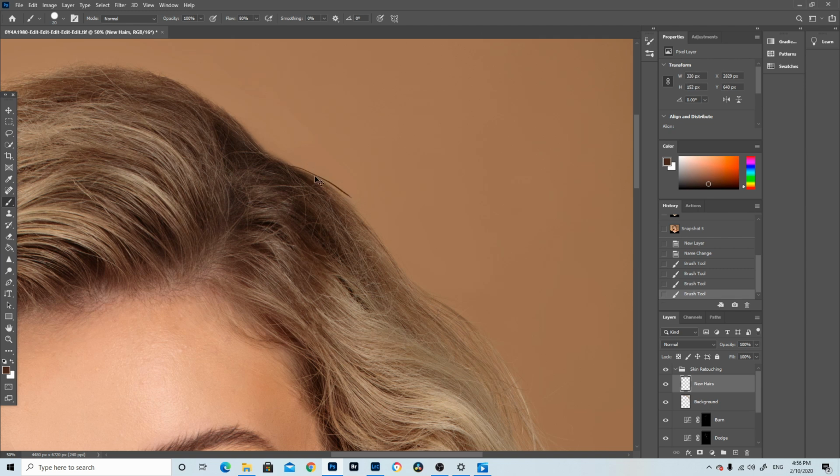And then I'd make my brush a little bit smaller. And then I would start drawing fake hairs. I might just tick on transfer for this particular section because we don't want it to look too obvious. But you can do little hairs to make it look a little bit more natural. It's up to you. Try always to sort of draw the hairs in the way that the hair is actually going.